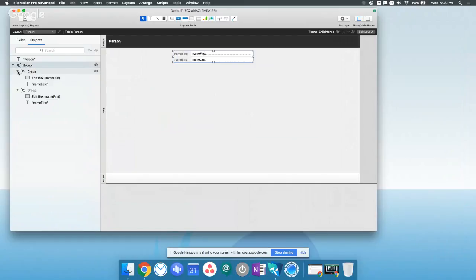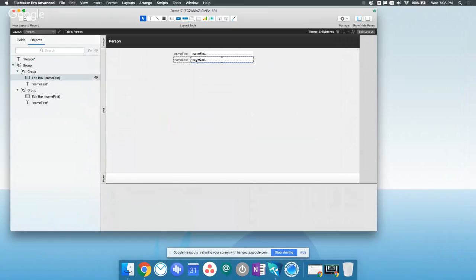Now, in FileMaker 16 and earlier, if we wanted to work with these things, we'd be in a bit of a bind if we had put some scripts on some of this stuff, maybe some conditional formatting somewhere. If we made this a button, we have to ungroup things before we can work with them. But with FileMaker 17, we can go into these subgroups and still pick and move these individual objects within these groups and subgroups without breaking the grouping. Wow. So very, very helpful.